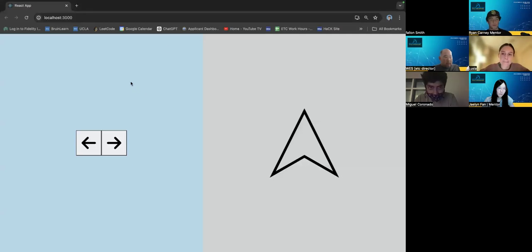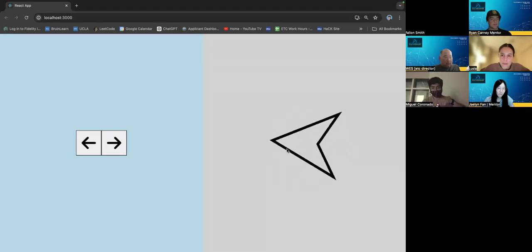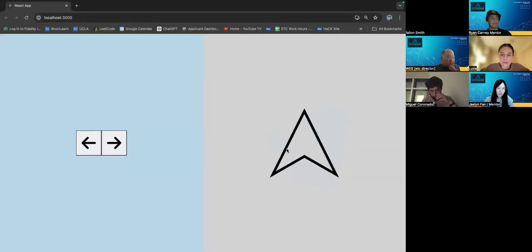So this is an example of me using my keyboard. These are just here for the display. They don't do anything actually. But basically this pointer can rotate left and right. So if I press my A key, then this thing's going to rotate to the left. And if I press my D key, then this thing's going to point to the right.